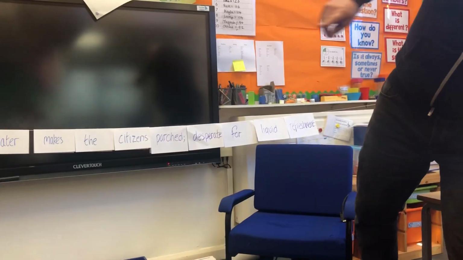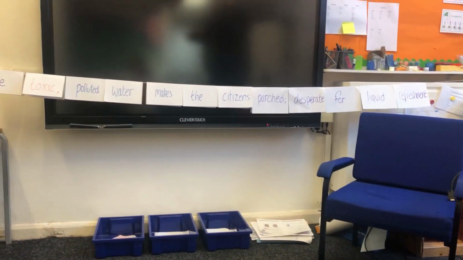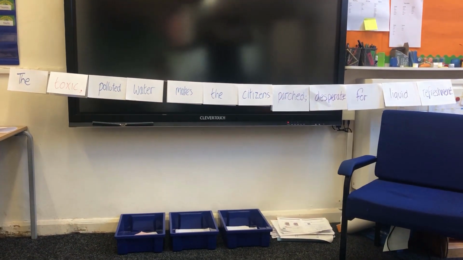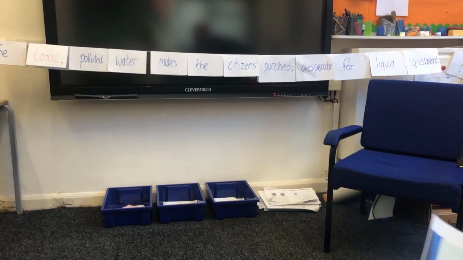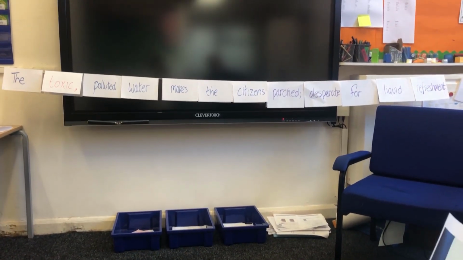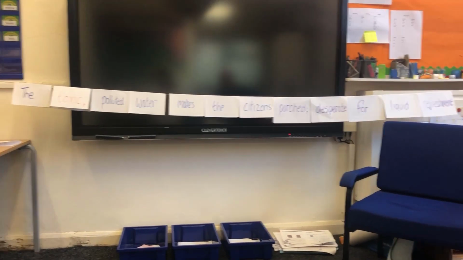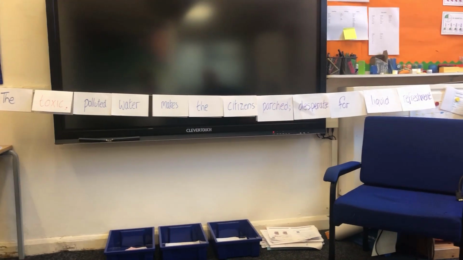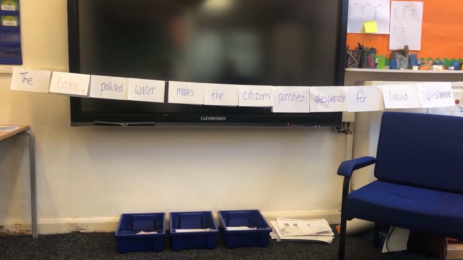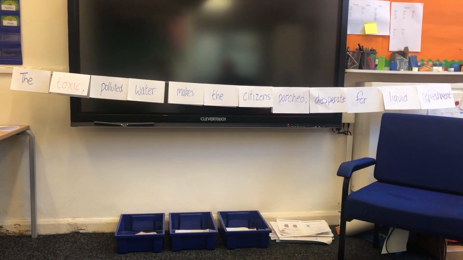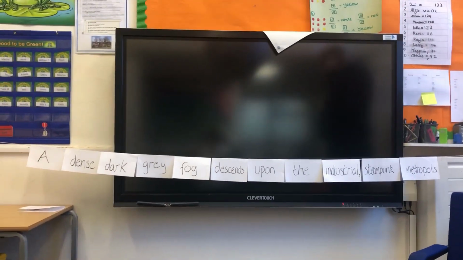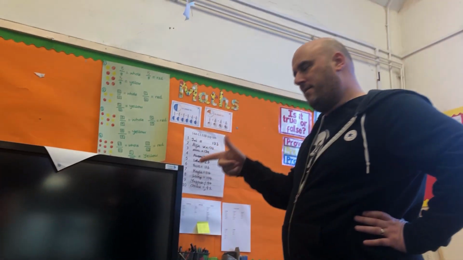Let me just read out, Noah, keep filming that sentence. Let me just read out the original sentence, which I did love, against the old one. So the original sentence was, the polluted water makes the citizen's mouth dry, which is perfect. We've just up-levelled it very slightly. The toxic polluted water makes the citizens parched, desperate. Okay, so we're now looking at the way you can up-level our second sentence.